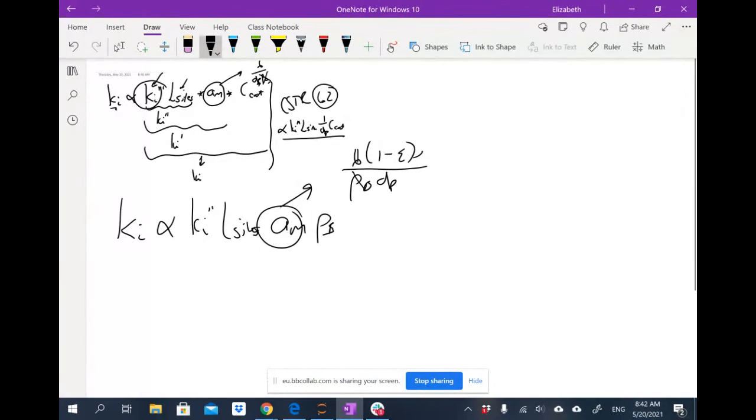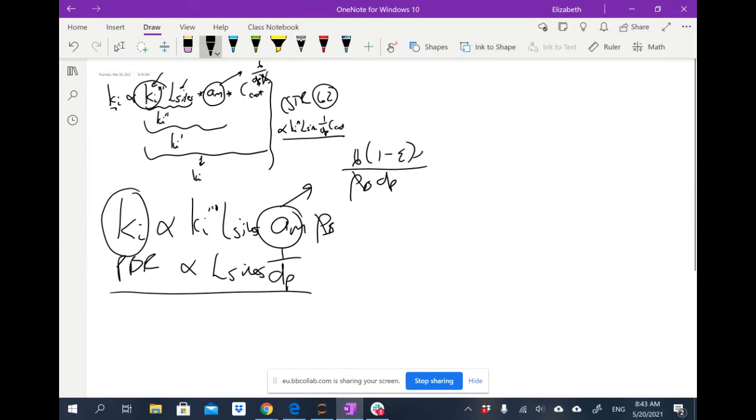Okay, so the rho bed is going to cancel out there. So Ki in a packed bed reactor is directly proportional to Ki triple dash, the site density, and inversely proportional to the particle diameter. Right. So that is what you need to keep in mind in that 6.1. In other words, my Ki, the volumetric rate constant, is going to change.